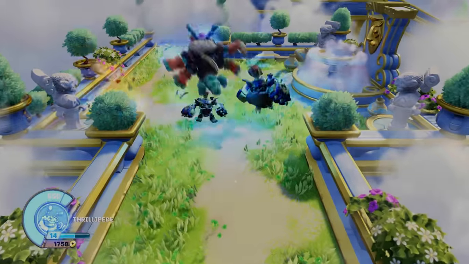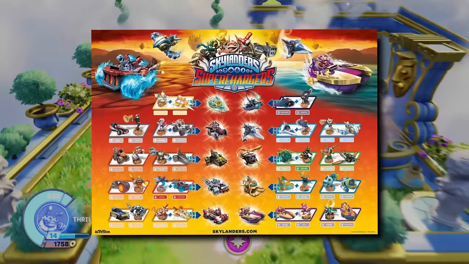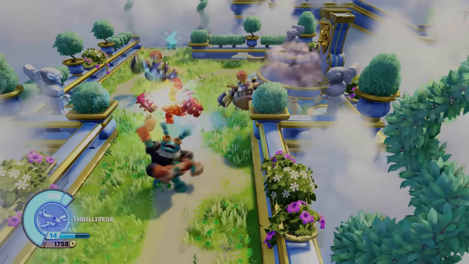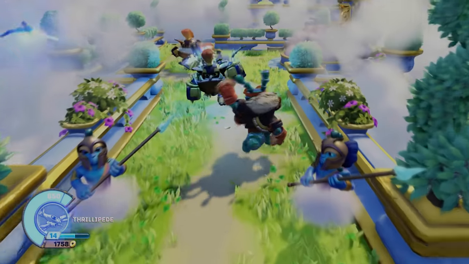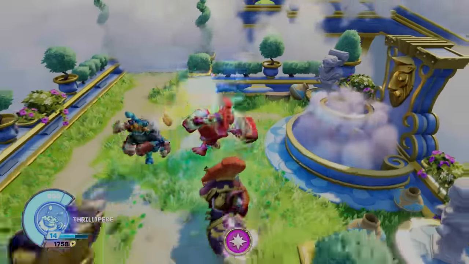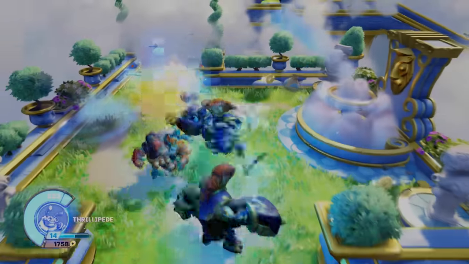SuperChargers saw what Trap Team did to Core Skylanders and said, "We can do better." That is because there are no Core Skylanders in SuperChargers, only gimmick landers. Okay, we're in new territory. There's never been a Skylanders game so far only consisting of gimmick landers, so let's see how it goes. The gimmick landers in this game are the SuperChargers, and there are 18 SuperChargers, which means 18 new gimmick landers.